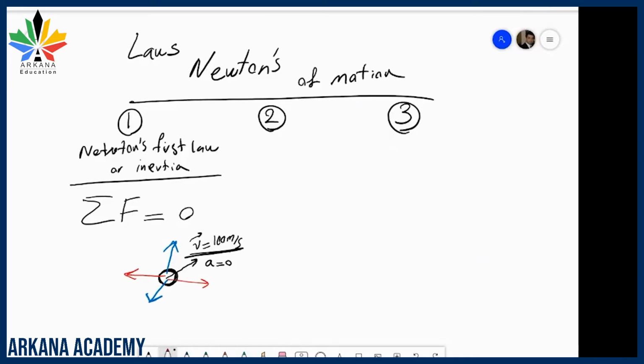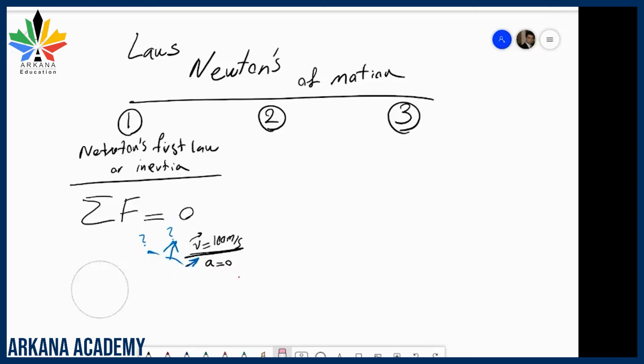Whatever these numbers are, maybe it's 30 newtons to the right, 30 newtons to the left, and then maybe there are some forces acting this way, whichever amount these forces are, when you consider the combination of all of them, they all cancel each other out, and this object experiences the condition of inertia, which means all the forces acting on this object cancel each other out, and it continues moving with a constant velocity of 100 meters per second. This is Newton's first law of motion.